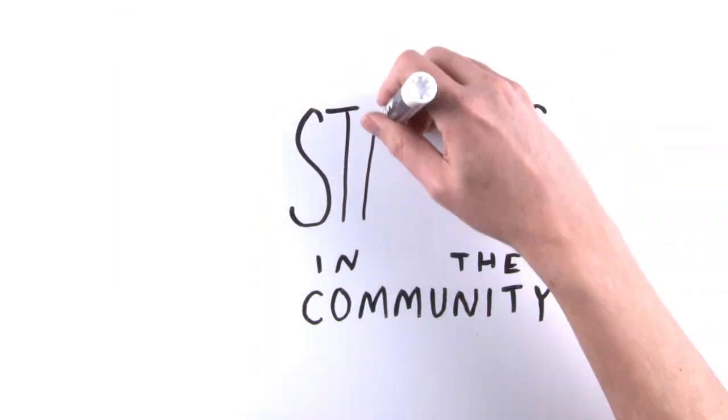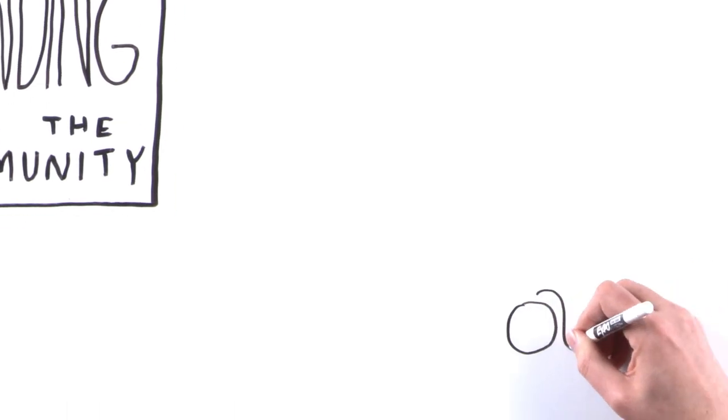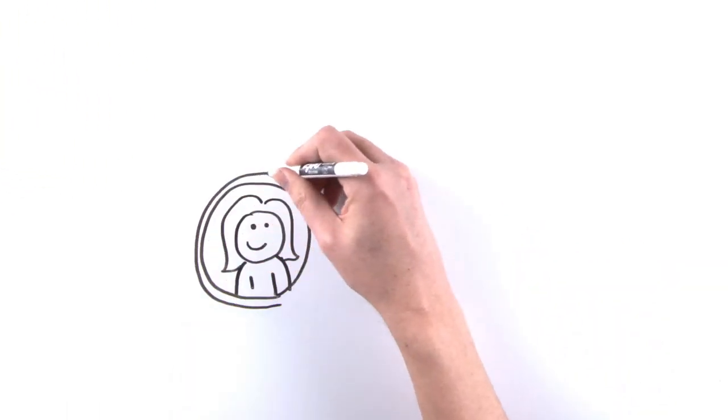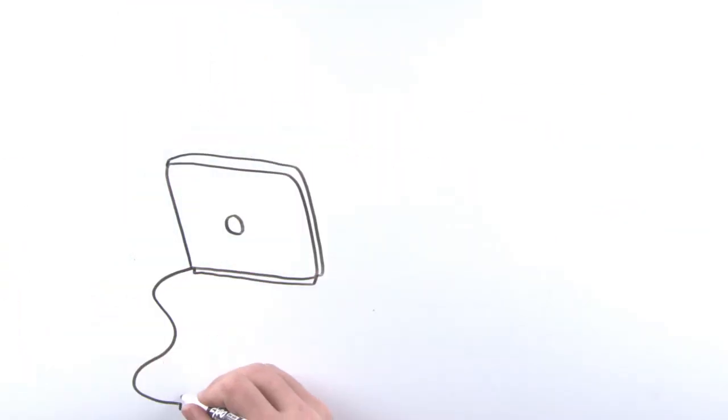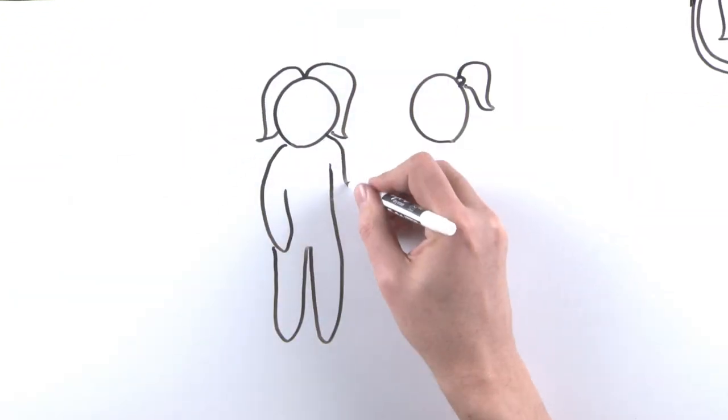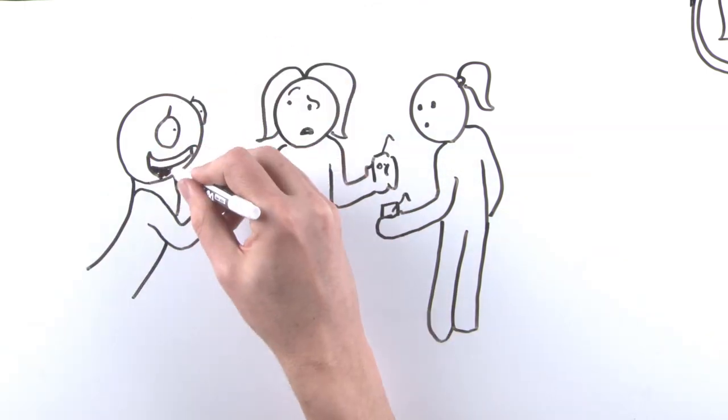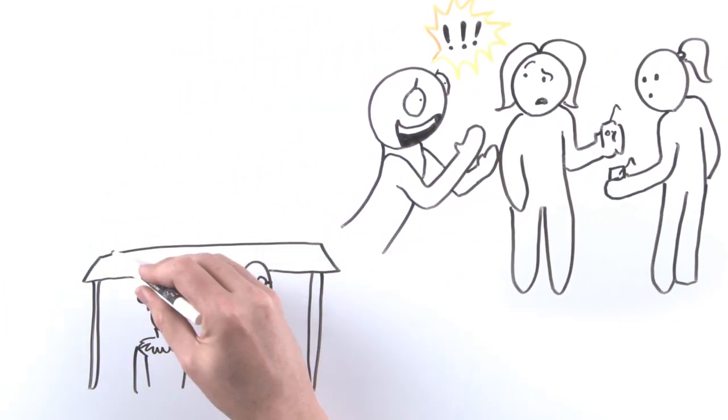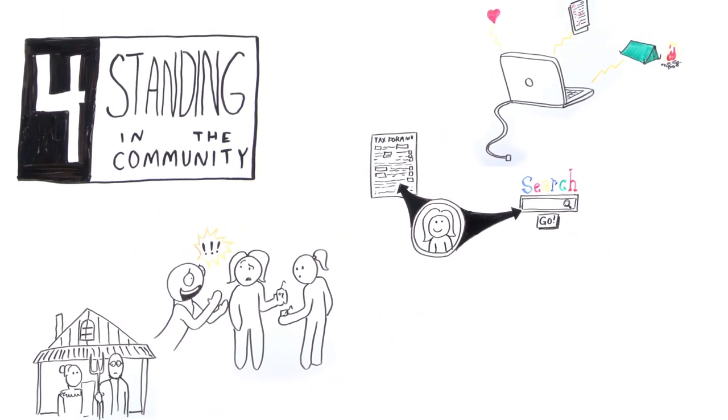Question number four. Do you understand how your standing in your community may change? As a public steward of the foundation, you will have a position of authority that will be listed on tax filings. You will be searchable by your college boyfriend, 8th grade teacher and camp buddy. It's possible that your best friend from high school will corner you at a cocktail party and then make a pitch for his new nonprofit, whose only mission seems to be to help him get out of his parents' house. You should be prepared to face these potentially awkward situations.